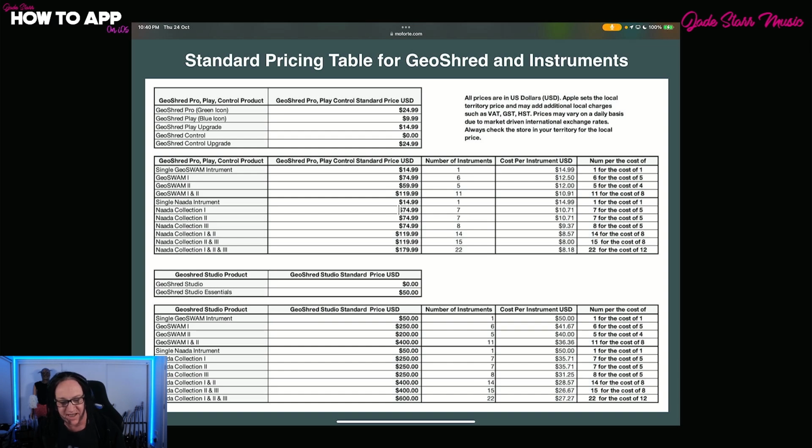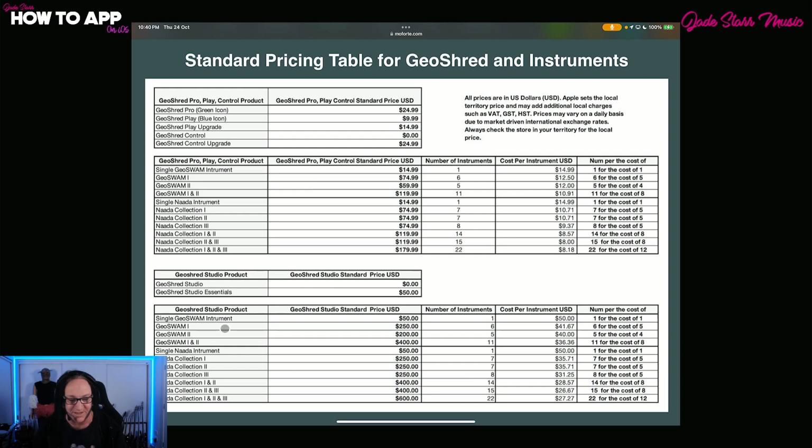The collections are $74.99, $74.99, and $74.99 for each of them. It is number 3 that has 8, and the other 2 have 7. You can buy variations, collection 1 and 2 for $120, collection 2 and 3 for $120, or all 3 for $179. So that's iOS out of the way.